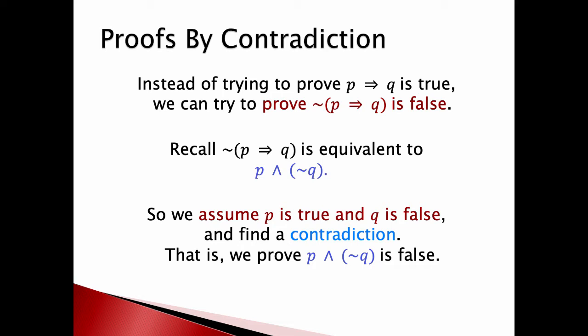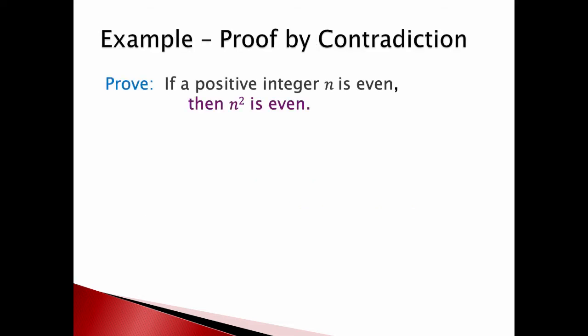So when I sit down with my scratch paper and start writing out stuff, I don't just have a definition that says n is even. What I've got is also that n squared is not even. I've got two things I'm assuming are true, so I have two places to start trying to put things together to make a proof. That can be really cool. And then I don't have to actually prove that something's true at the end. I just have to find a contradiction, something that's obviously false. Okay, so how might this work? Well, here's our theorem again. If we have a positive integer n which is even, then n squared has to be even.